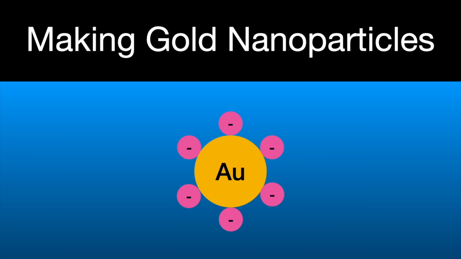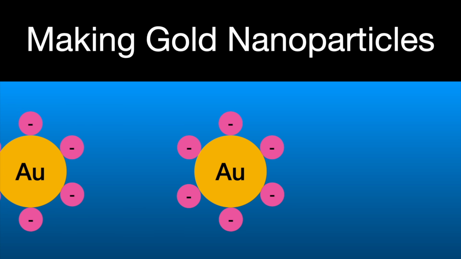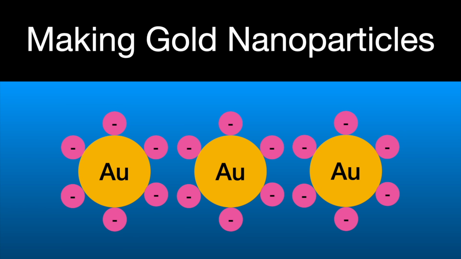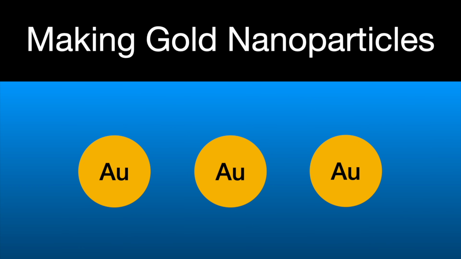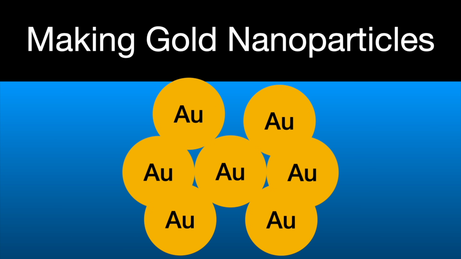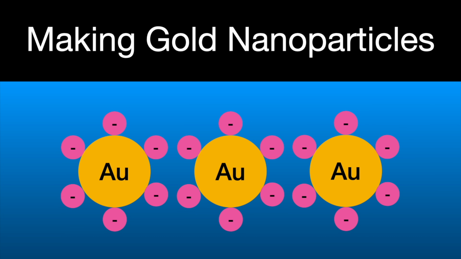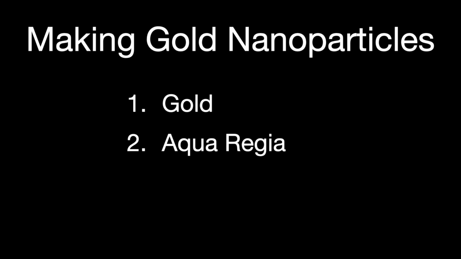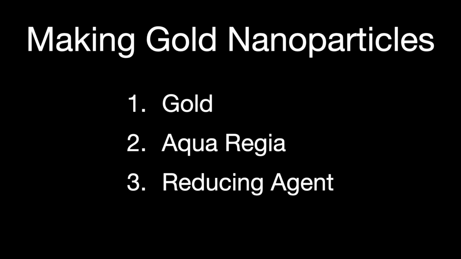What's even cooler is that because the ions are electrically charged, the gold nanoparticles in solution will repel each other and stay separated. Without the ions, the gold particles would eventually run into each other, and interatomic forces would cause them to stick together and quickly become a massive clump. With the ions, though, the gold particles will stay separated basically indefinitely. Pretty cool. Okay, so I think, finally, we've laid out everything we need to make this work. We need gold, aqua regia to dissolve the gold, a reducing agent to precipitate the gold, and an appropriate ion to bind to the gold.